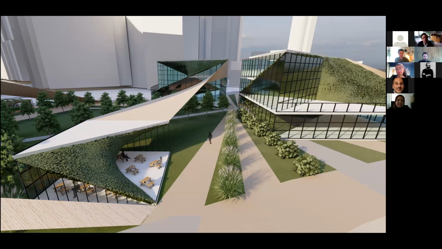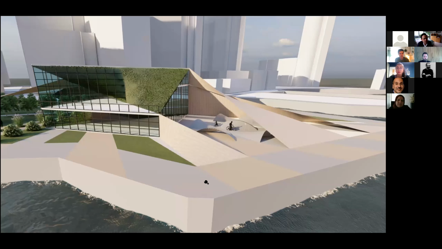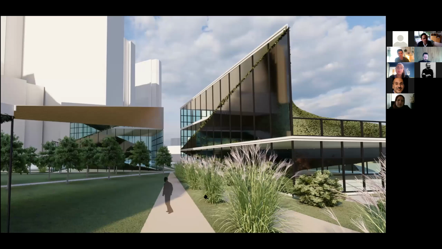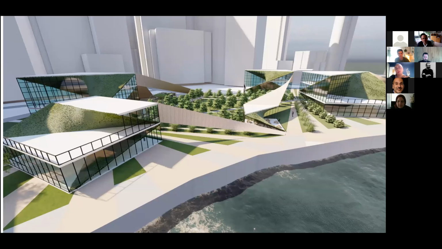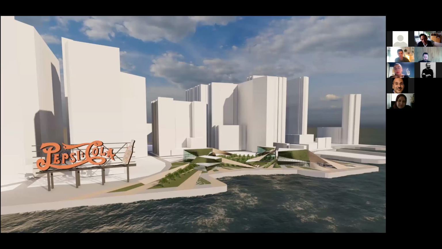Can you go back to some of the images? Pause here for a second, Nicole. Isn't the Stephen Hall Library right here? It's over here. Oh, right. Okay. You have the same site as Diego. Yes. Okay.